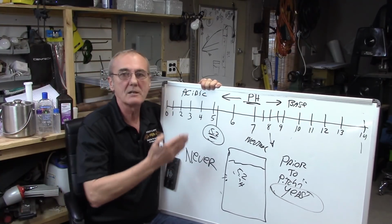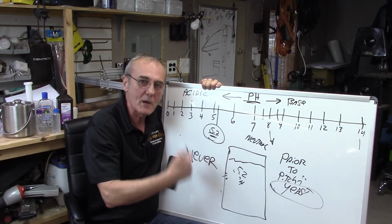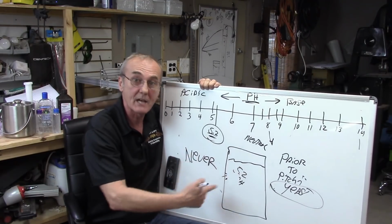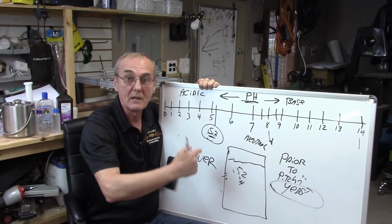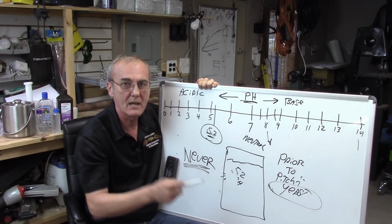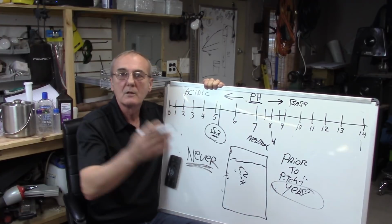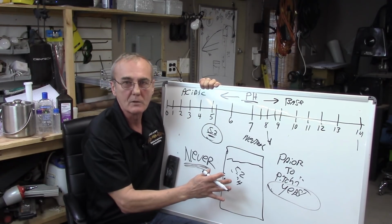And if you're constantly trying to chase that pH, your yeast are adapting to their environment, and they're going to change that environment to suit their lifespan. And you're going to continue to change that environment. Don't do that. So you never have to adjust pH again. One time only. If you check the pH, don't adjust it. You can check it if you want to.